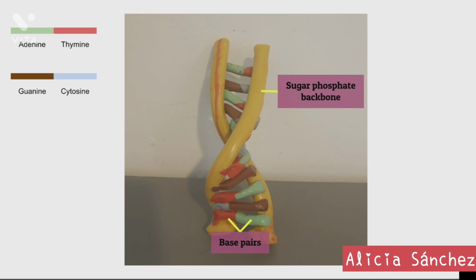These basic units are linked together to form strands by strong bonds between the deoxyribose sugar of one nucleotide and the phosphate of the next nucleotide. These strong bonds form the sugar-phosphate backbone. The ends of DNA strands are called the 5' end, the phosphate end, and the 3' end, the deoxyribose end. The two strands in DNA are antiparallel, which means that one strand runs in the 5' to 3' direction, and the other runs in the 3' to 5' direction. This creates the twisting double helix structure of DNA.